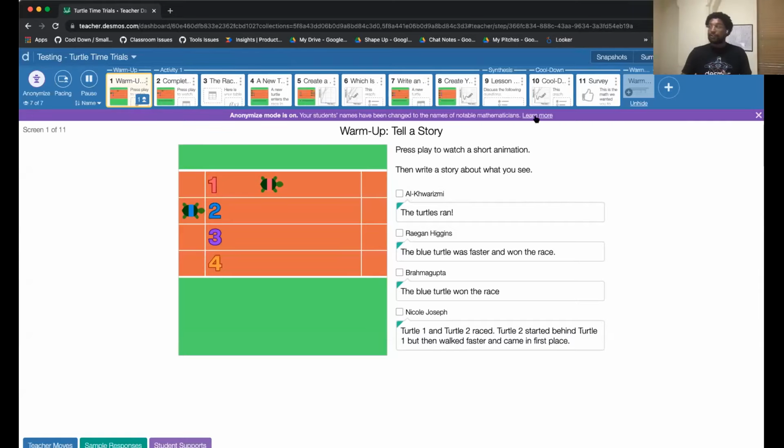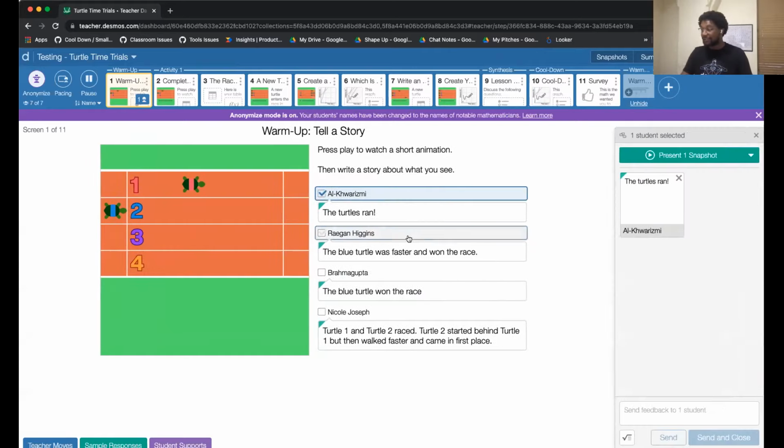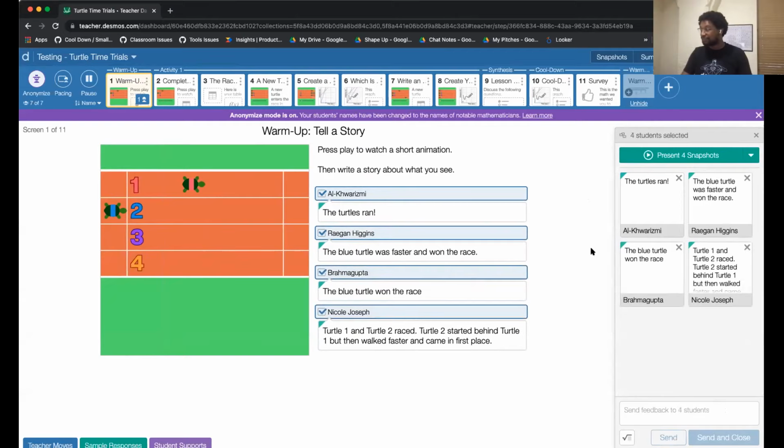We now have multi-select for student responses in activities. Multi-select meaning that if I wanted to leave feedback to multiple students on a single activity at the same time, I can now select those students by clicking the checkbox by their names as shown. And all of a sudden, these responses are showing up in this new sidebar.